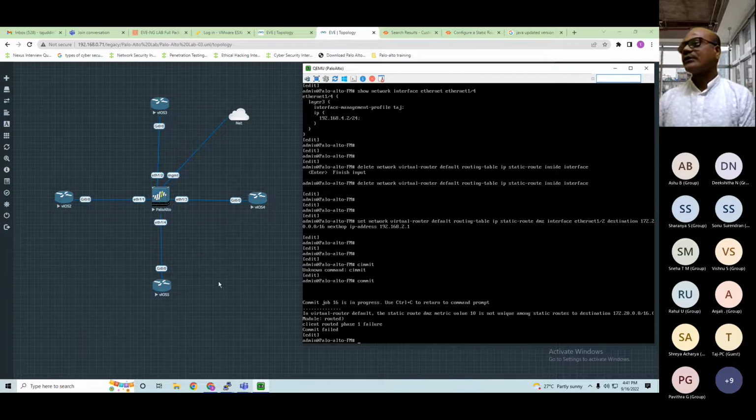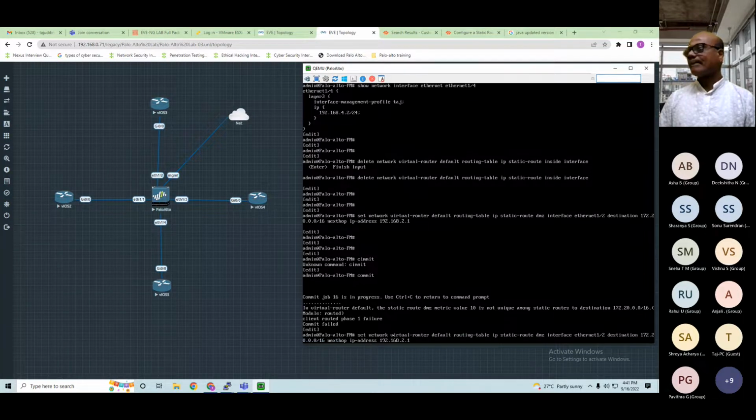Okay, it's showing some error in virtual router default static route metric. DMZ metric value 10 is not unique among static routes. Which one is giving this? I will give this DMZ, DMZ 1 I have given, right?